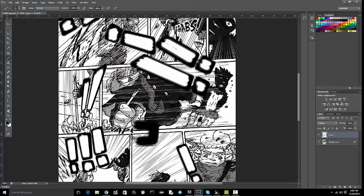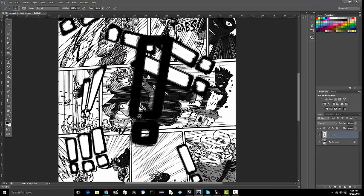Keep holding it down until you completely draw the exclamation mark, just the box part. And for right here, again, you want to just hold it down. First you want to click it, hold down shift, move to whatever location you want to go to, and then click it and keep holding down shift. Just keep holding down shift until you complete the exclamation mark. Now we have the outer edges done.